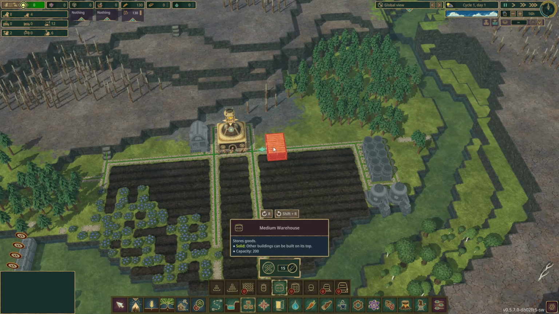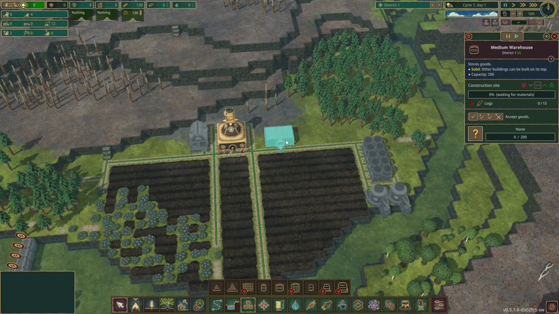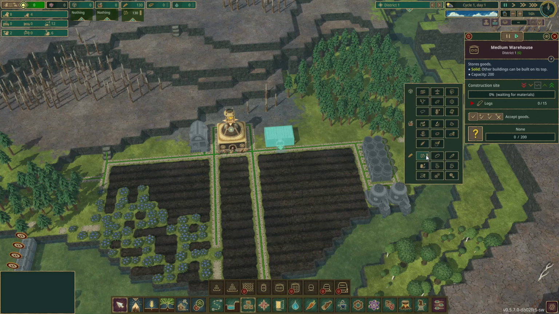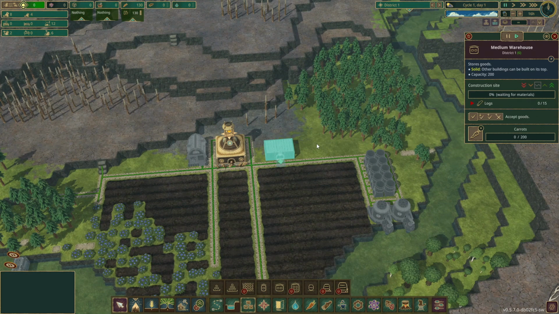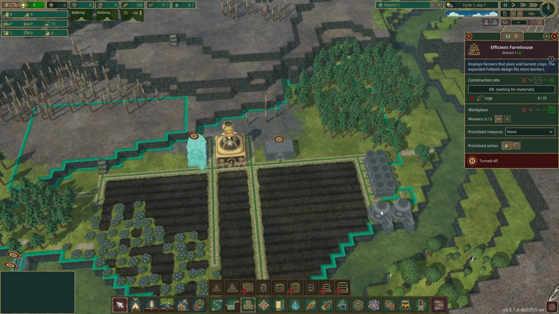And then we want to put this here. I think probably this should be sufficient to get us through a drought. You know, a bad tide season. Guess we'll find out. But we're going to pause this, because this will be our first priority.